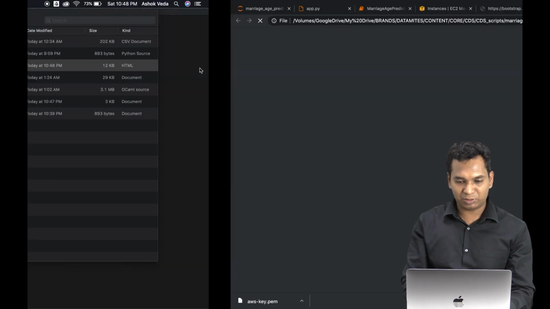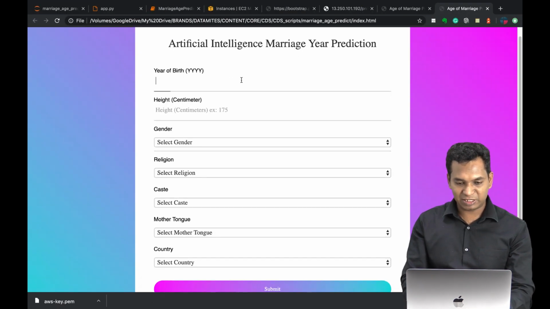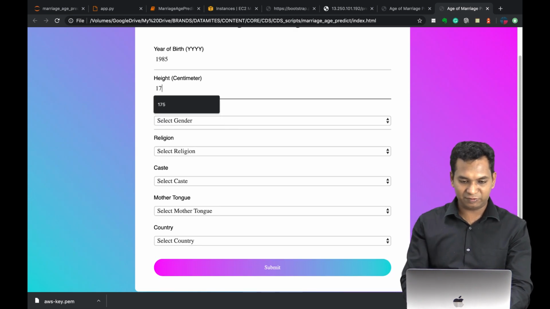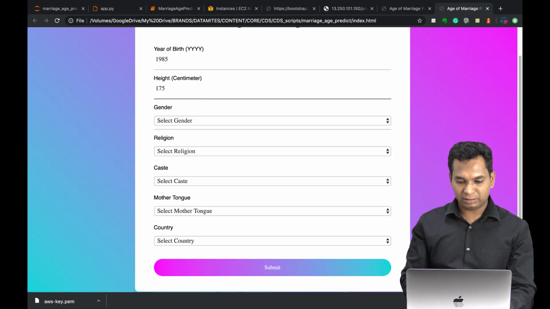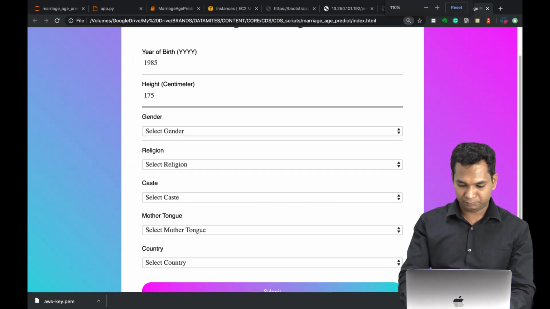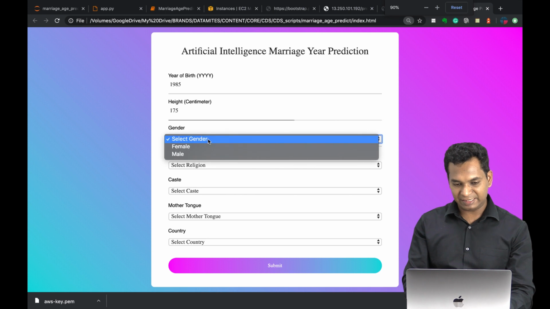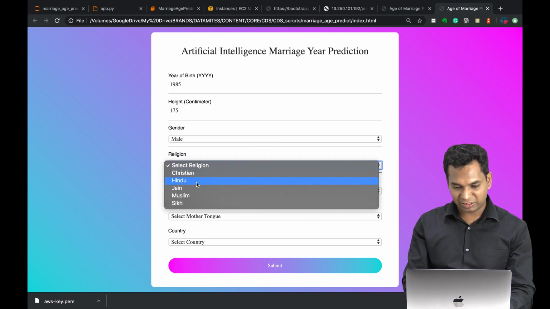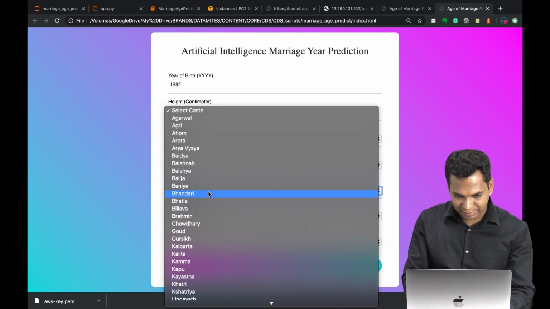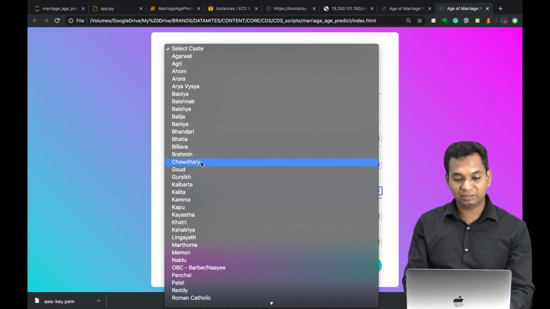You can double click this one, it runs right away. So let me just predict someone in 1985 born. He is 175 centimeters height, and he's a male, and religion is Hindu, and caste is, let's say, Chaudhry or Brahmin.